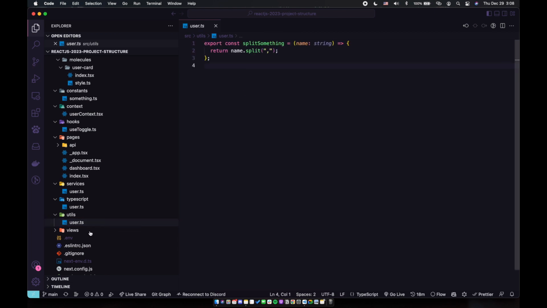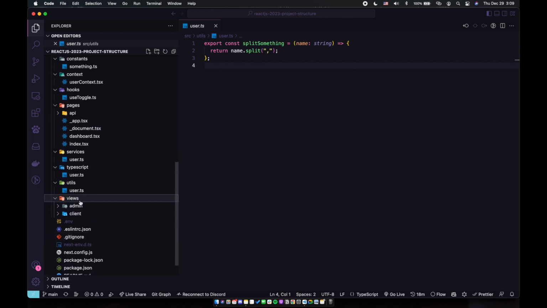We have a folder called views where we place the components that serve the pages. Imagine if you have an application with a lot of modules, you can place those modules here, and later they can be separated into an application for each module. For example, we have an admin module and a client module.